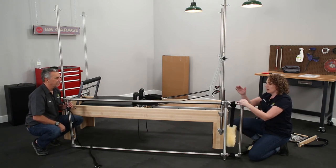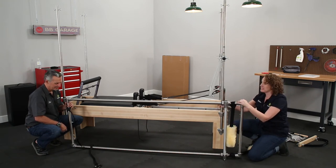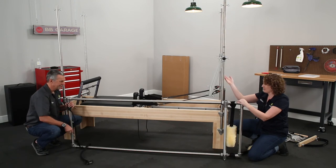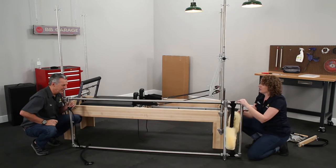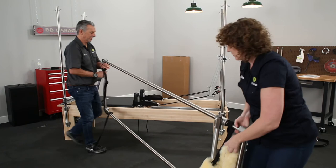So now we can lift this up onto the top, except by moving this around to the front, it's actually backwards because we need our safety strap to be on the same side as the push-through bar. Okay? Are we on the same page here? We are totally on the same page. All right, so now we're totally not going to make the same mistake. Okay, excellent. So let's just flip it around.